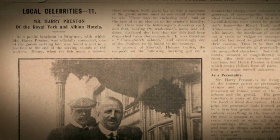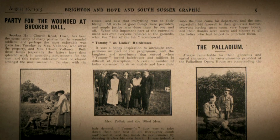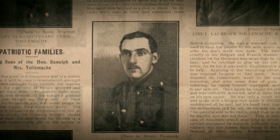Newspaper reports indicate that local people were intensely proud and also curious about what was happening in the hospitals. Local newspapers reported that when the men first arrived in Brighton, people were lining the route from the station down to the Royal Pavilion to cheer the men on as they arrived. This was really seen as something to be very, very proud about — the role that Brighton was playing in terms of supporting the Empire coming together.